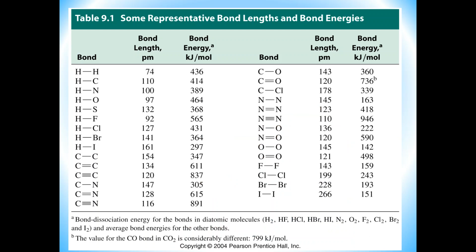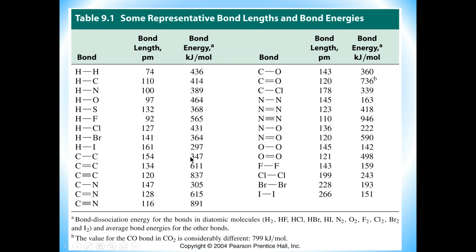So this table is a table giving you different types of bonds and their corresponding bond lengths and their bond energies. And if you look at this table, you see that there are certain trends that will become apparent. So one trend I want to talk about is how the bond lengths and the bond energy is affected by the multiplicity of the bonds. So for example, if you take the carbon to carbon single bond here, you see that the bond length is 154, but when you move on to the carbon to carbon double bond, it decreases to 134. And when you look at the carbon to carbon triple bond, it decreases further to 120 picometers. So one can clearly see the trend, whereas the multiplicity of the bond increases, the bond length decreases.